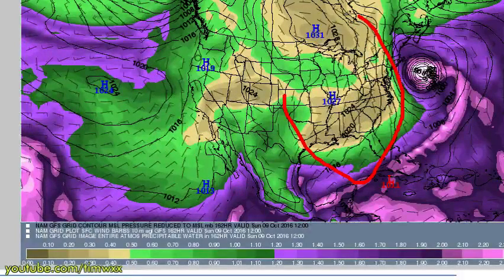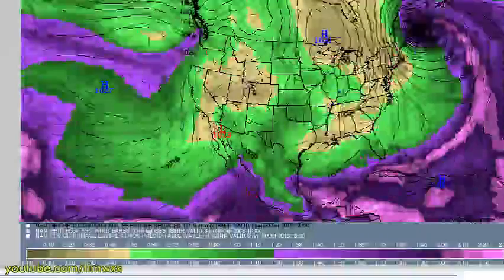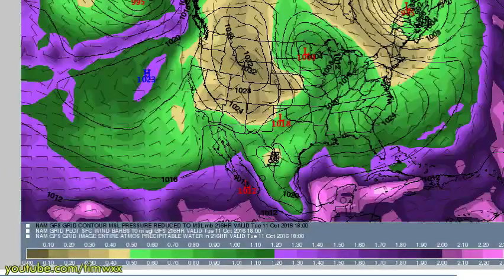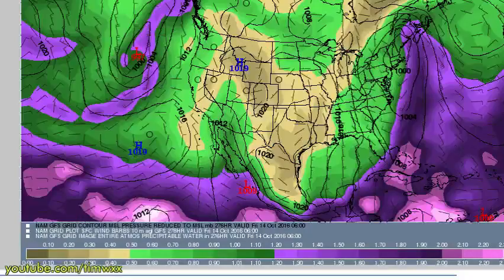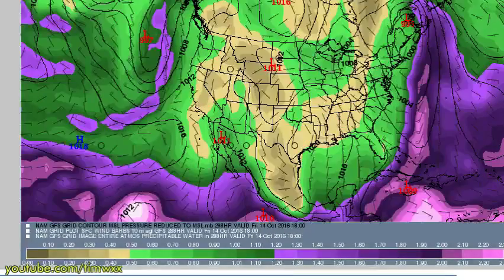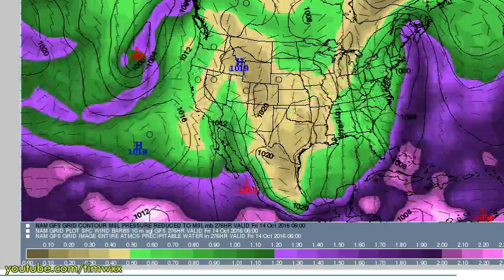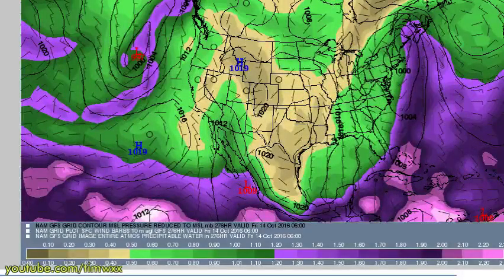And you can see it affects mostly the eastern U.S. And then we get another shot of that cool air right here after next weekend. So that's going to be probably around Wednesday or so. So actually looking at this, I think it probably will be on the cool side next week, because that is a pretty stout southward push there. So looks like we're going to be running temperatures below normal for at least a few weeks. So I hope you like fall, guys.